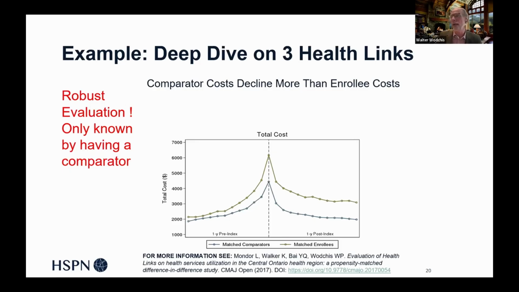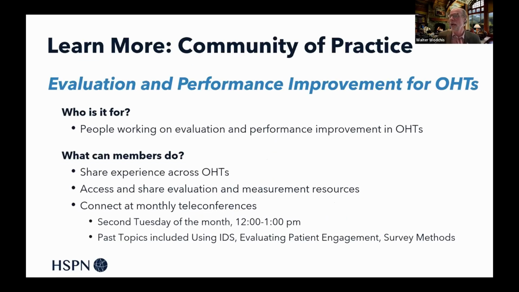We have a community of practice where we can have more informal discussions, evaluation performance improvement for Ontario Health Teams. It's people working on evaluation for performance improvement and supporting that work in OHTs, and it's a chance to share experience in a meeting format, not on a big webinar with hundreds of people. It's a smaller format, although they do get 100 registrants, I think, often. But it's smaller, it's group, it's more formative, and a whole range of topics have been covered.